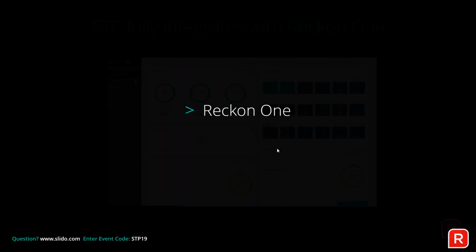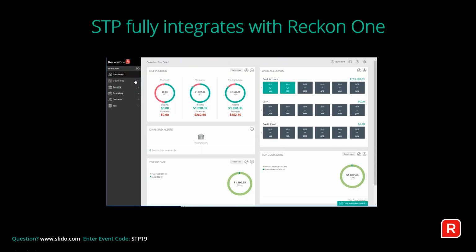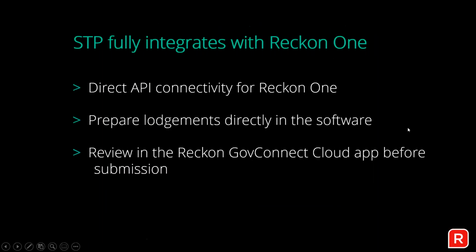Reckon One, unlike Reckon Accounts, fully integrates with GovConnect STP. So once you complete your payroll in Reckon One, it is immediately available in GovConnect for upload to the ATO.